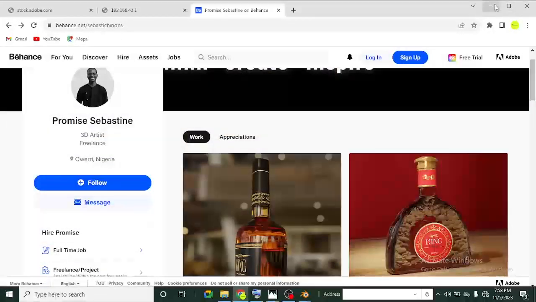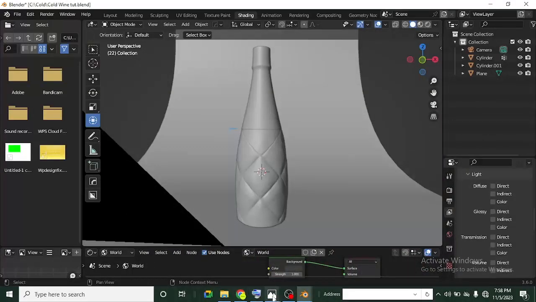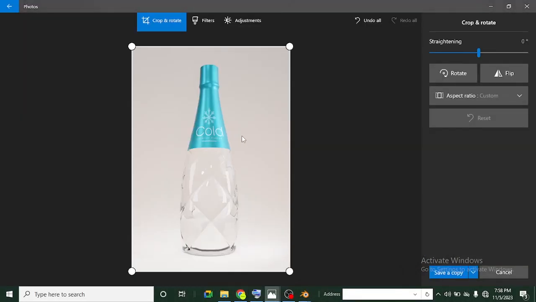Here we don't have much happening in the background, so it's going to be very hard work for you to make this glass look interesting and also look like glass if you don't understand the concept. So I'm going to be simplifying it in this tutorial. So sit back, relax, and enjoy. Let's get started without further ado.